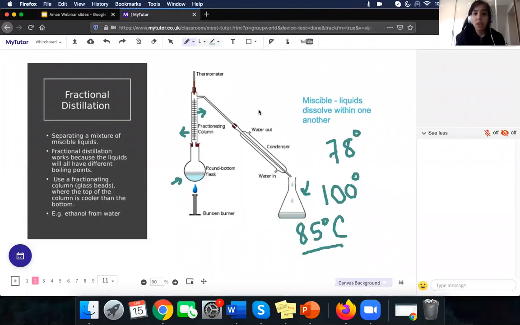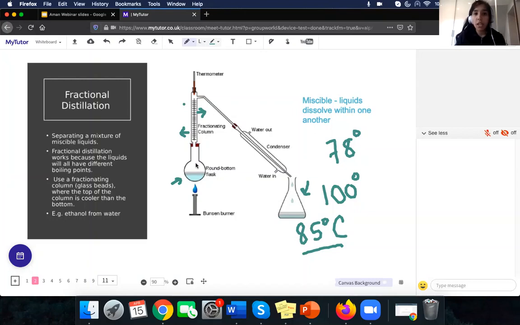Someone's asking me, how can you control the temperature of the Bunsen burner? It's a very good question. You can't really, but what some people do is in the fractional distillation column, they add a thermometer. So you can see the temperature in the round bottom flask. So you add it in and it goes all the way into that round bottom flask. So you may have done that at school. If not, you will tend to add a thermometer, especially when you're separating two liquids, because you do need to know what the temperature is.